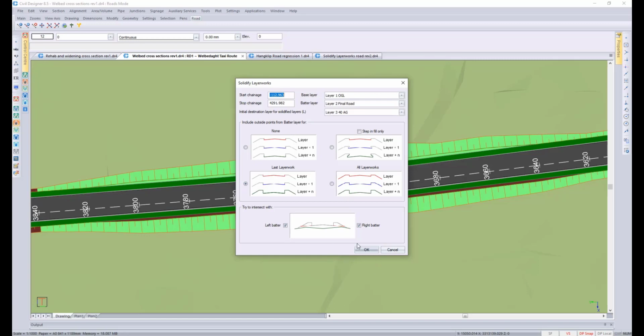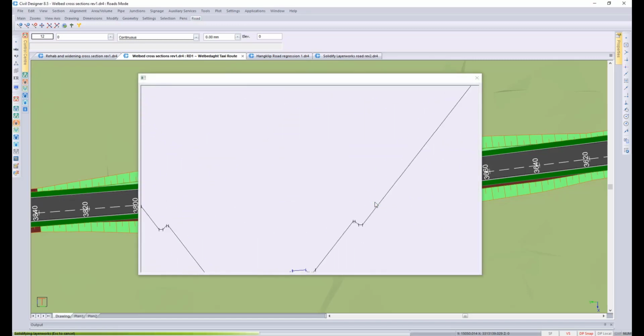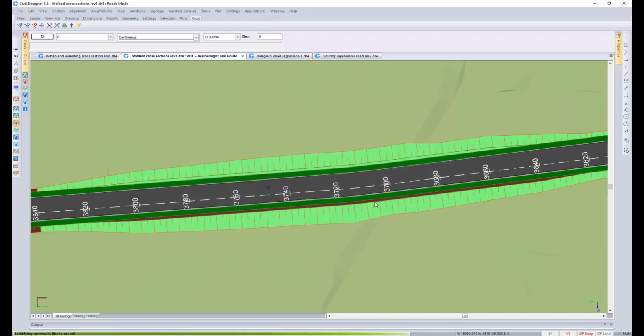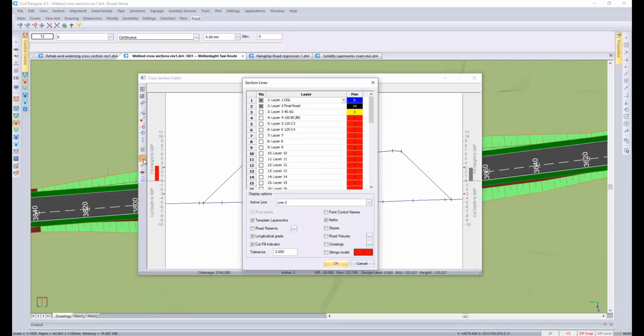I'm just going to run the last layer work for now, and I want to intersect on the left and the right in this case. Okay, and then if I look at those sections now, once it's updated, I'm going to go to these line details, the line settings, and I want to switch on that bottom layer. So in this case, it's my line 6.